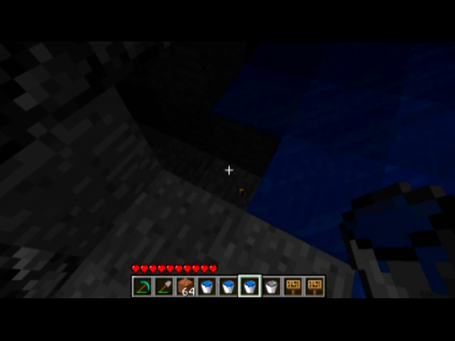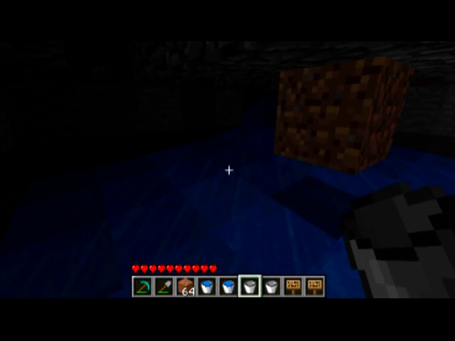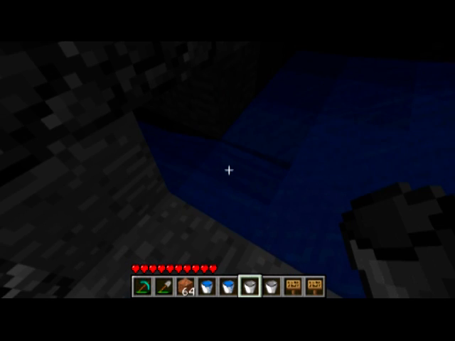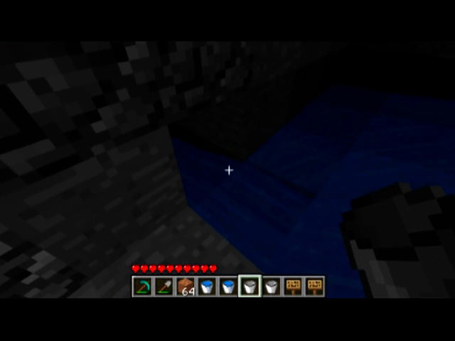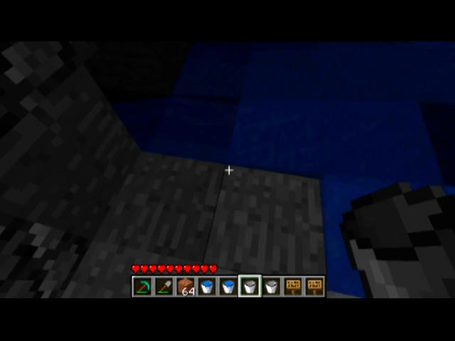On the other hand, if I just pop another bucket here, it won't be slowed down because that counts as a new stream. So basically the important point to take is try to space things so that your streams stop when it's going down and you get to place a new one, because that'll speed things up quite a bit.